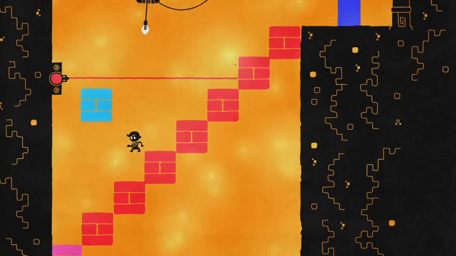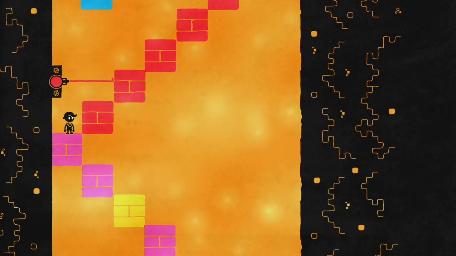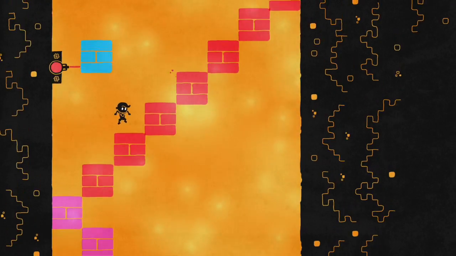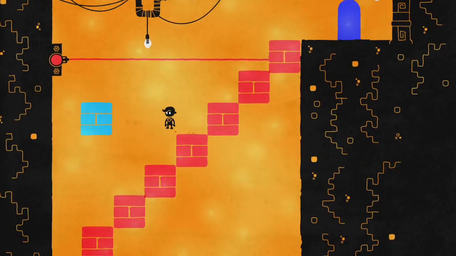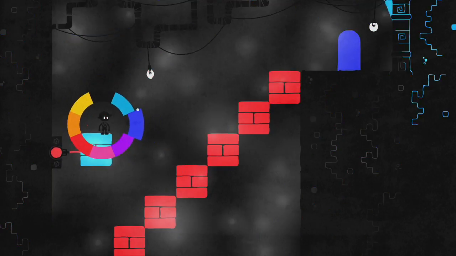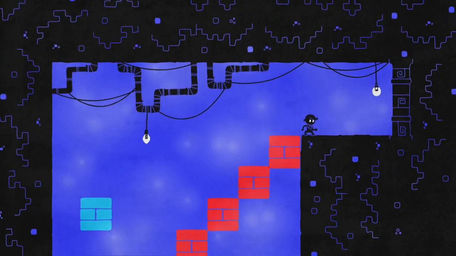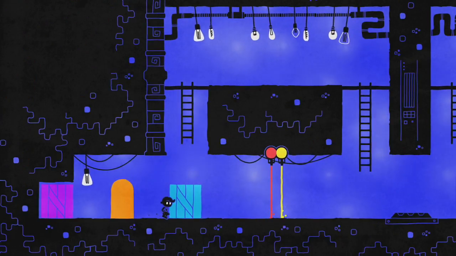I see. Okay. Gotta get onto that blue guy. And then get rid of red. Yes! And now we'll bring red back. And go through the door. Terrific. First try. MLG Pro. Nailed it. Okay.